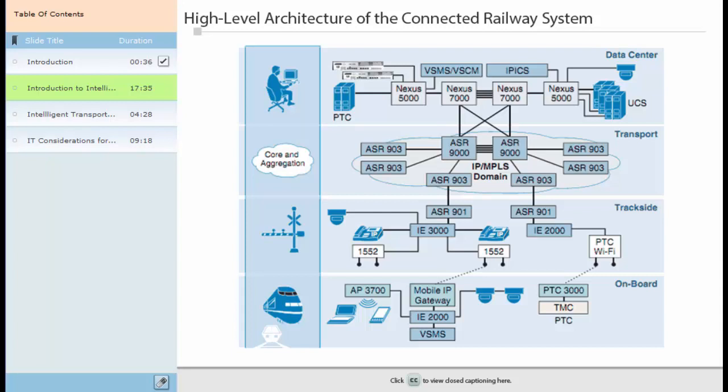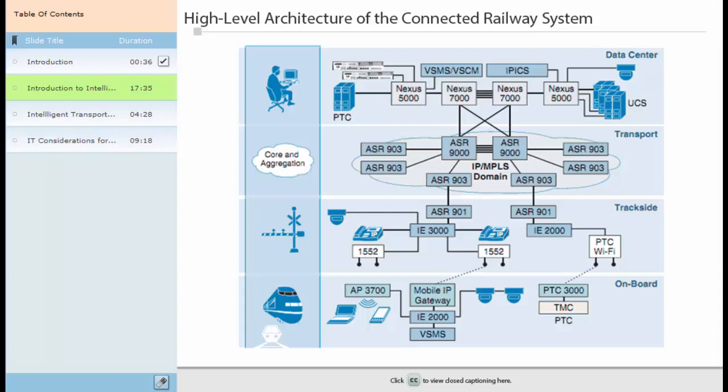Trackside. Access points installed along the track provide the trains with Wi-Fi connectivity. Since the APs reside outdoors, they are rugged and can withstand a variety of weather conditions and transportations. APs can also be used to connect nearby devices, such as surveillance cameras, to the transport network. APs are connected to the transport network through a wired connection using Cisco switches.